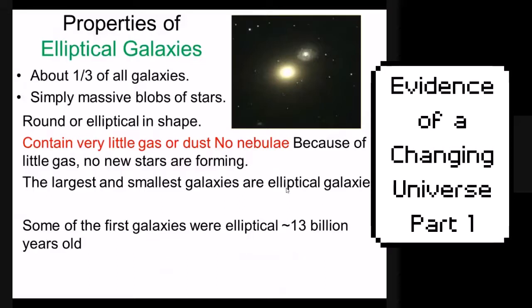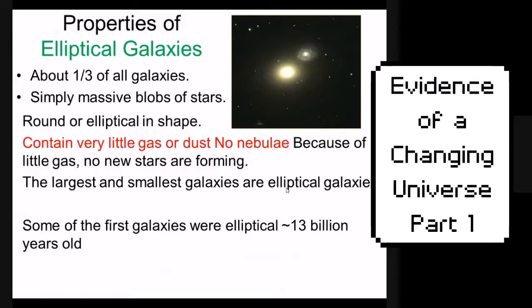Now, most elliptical galaxies don't contain as much nebula as a spiral galaxy would. So a lot of elliptical galaxies tend to be done making new stars, which means they're pretty much at the end of their lives. They're going to just get dimmer and dimmer over time. Now, that's not for every elliptical galaxy. For example, when our own Milky Way becomes an elliptical galaxy in about 4 billion years, it'll have plenty of new gas and dust from the collision between the 2 galaxies. So just not every one of them. Know that only some of them don't contain any nebula.